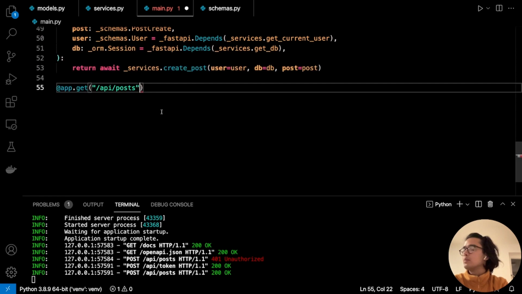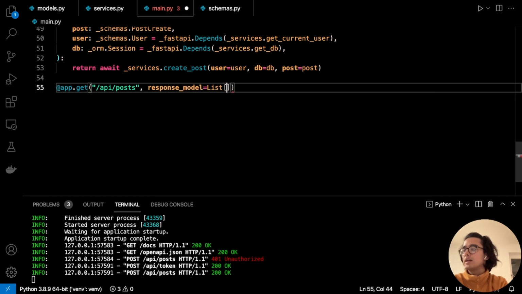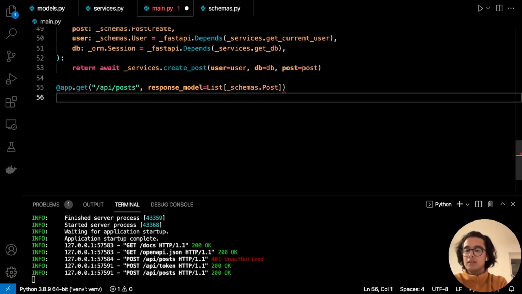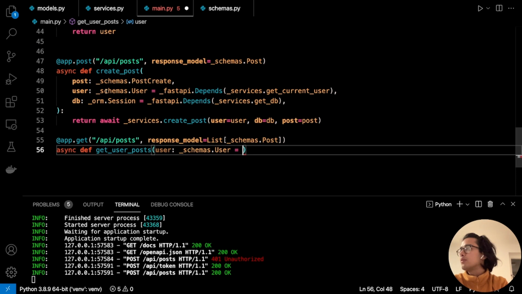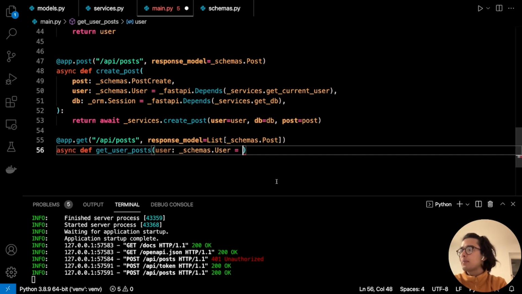Back down here, we'll say that the response model is a list of schemas.Post, and then async def, and then get_user_posts, the user, which is schemas.User, and we can actually just copy that from here to save some time.